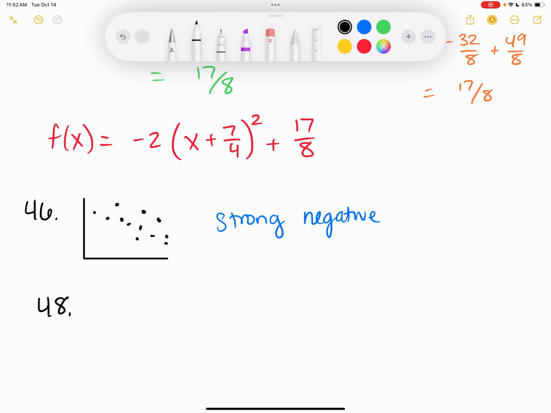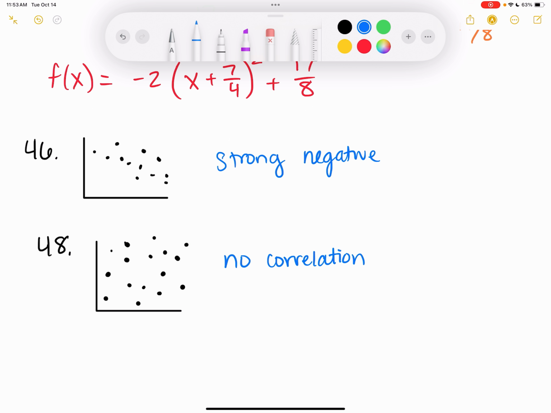Page 169. I think we have today in class to do it. All right, 48. What about this one? That is no correlation. Undefined. No correlation. Why did you say no, Daniel? Because I don't want him to answer it because he already knows how to do this. I feel like we did this last year. We did it very briefly last year. But then why are you asking me? Because I know how to do this too. Daniel and I literally did this this morning. I did my notes this morning in stats. That's why I said no.